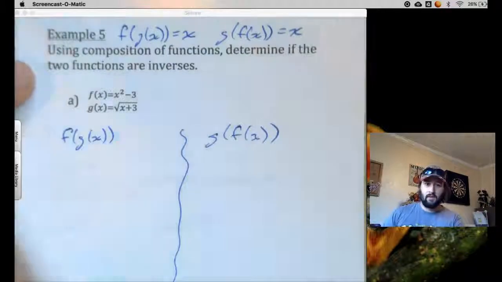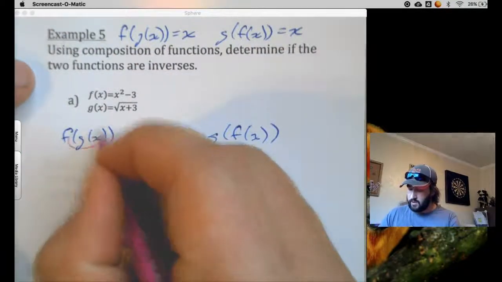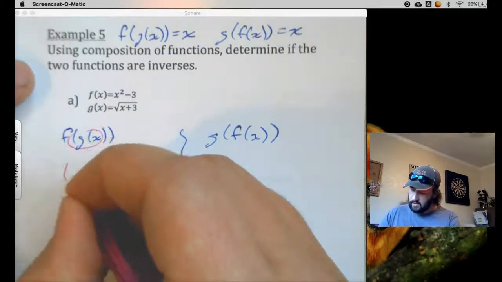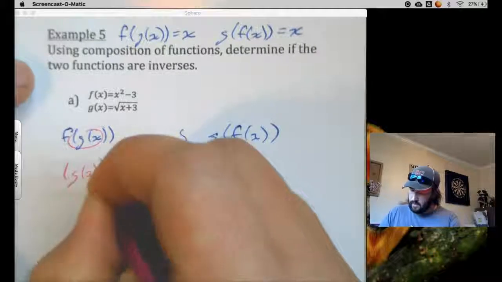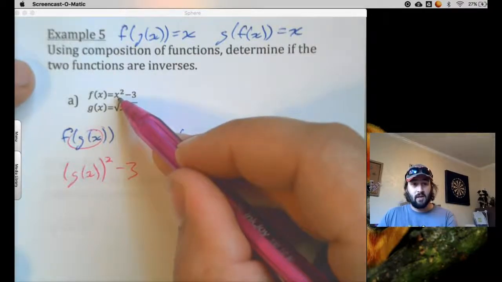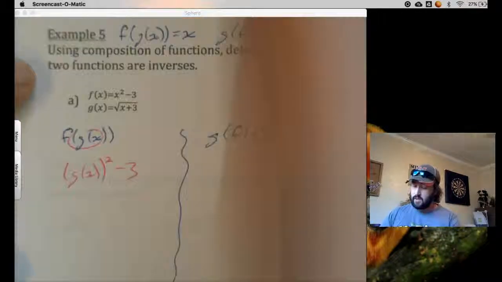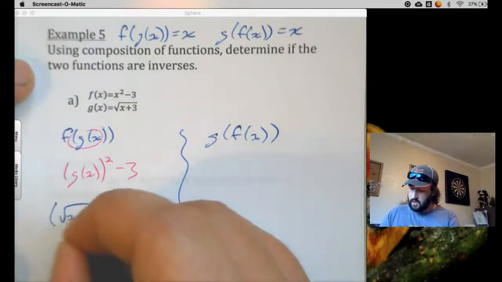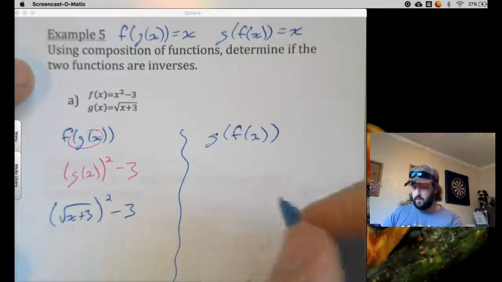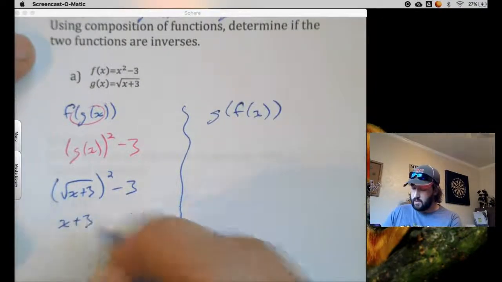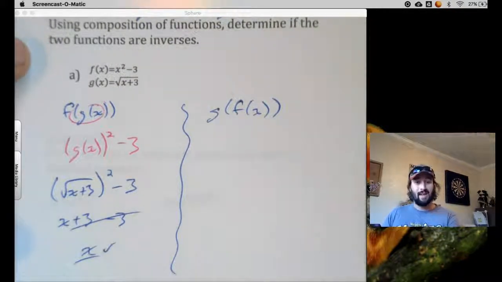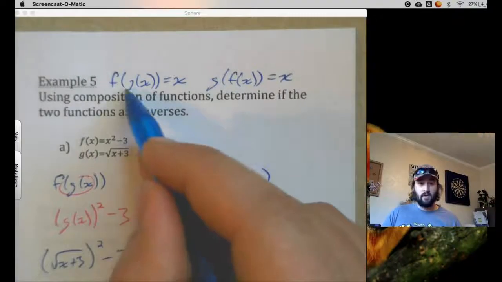All right, so this is saying go to f and use g of x. Sometimes this helps: if I say g of x squared minus 3, that's going to f, and using g of x as our new x. So if I put in what I know g of x to be, that's the square root of x plus 3, squared, minus 3. Once I square that square root, it's going to go away, so I'll end up with x plus 3 minus 3. 3 minus 3 is 0. Hey-oh. So I'm left with x in the end, which is exactly what we're looking for, right? f of g of x is x.